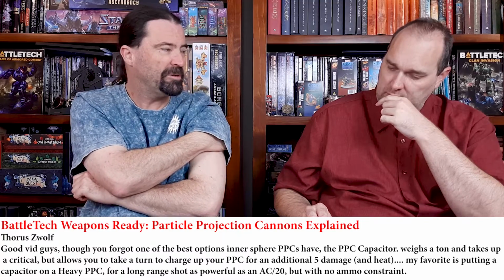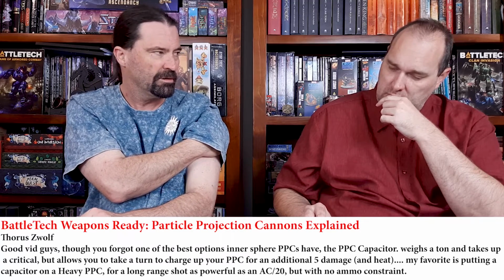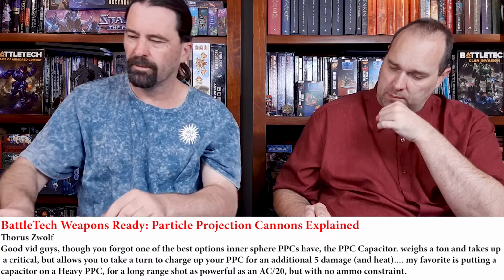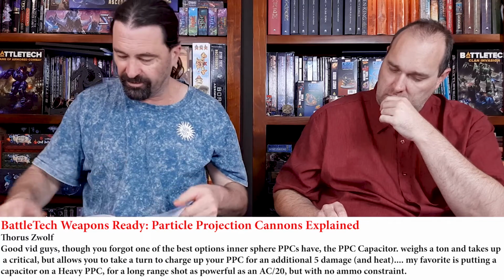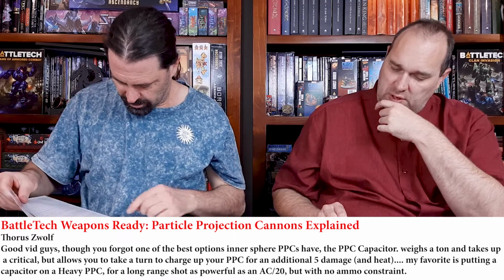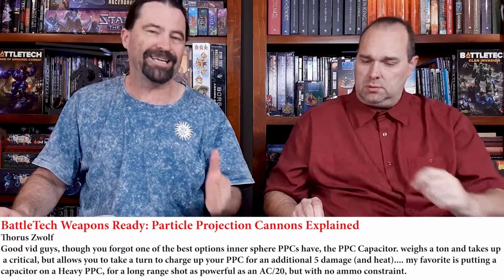Heavy PPC is 15 points of damage at 15 points of heat, isn't it? I'm pretty sure Heavy PPC is 15 for 15. For a long range shot as powerful as an AC-20, so yeah, it must be. Yep. 15 heat, 15 damage. You put a capacitor on that, you're doing 20 heat at 20 damage.